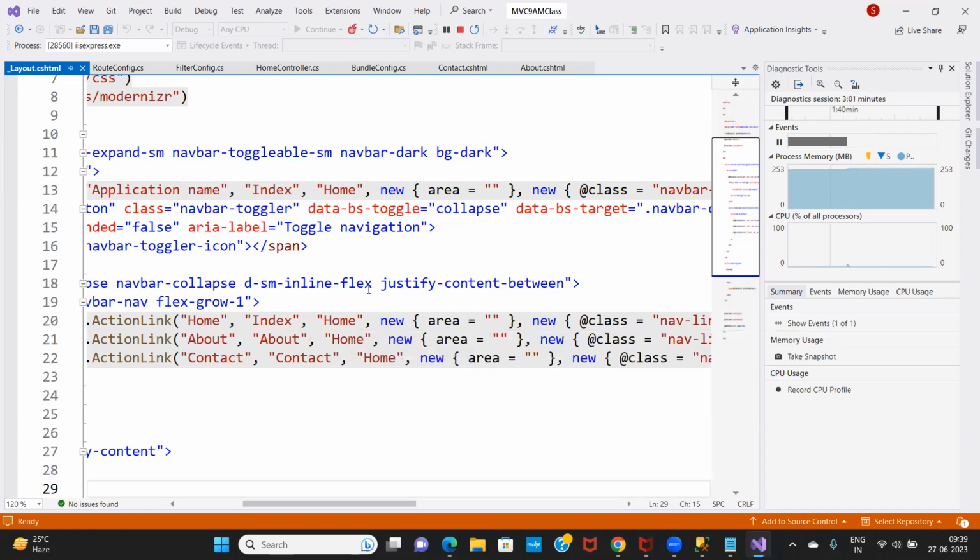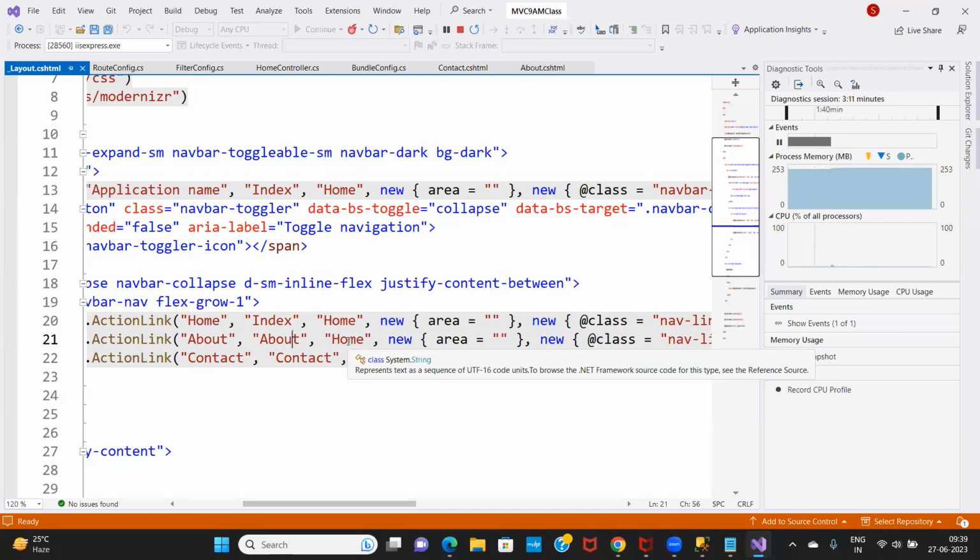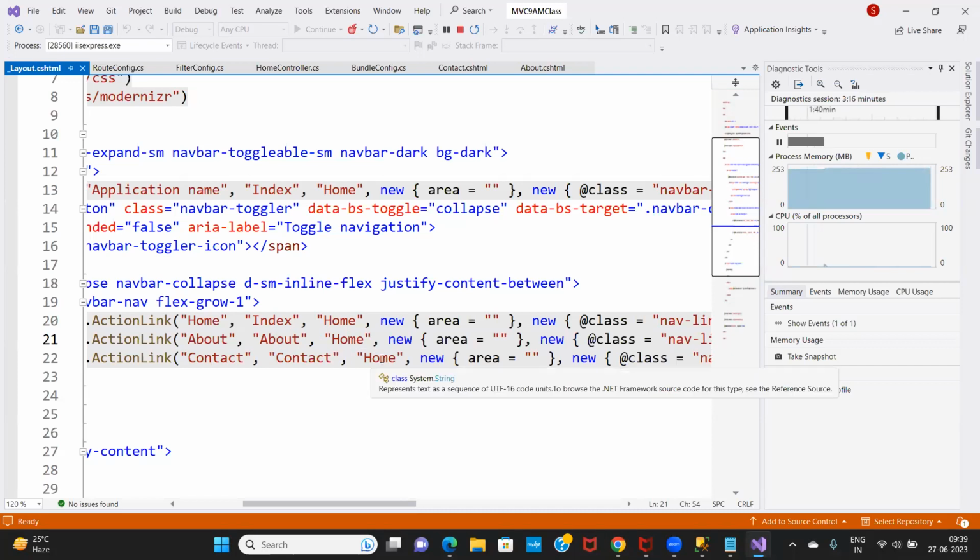When I click on this tab, I want to navigate to the About page. So to navigate to the About page, we have to give the navigation. I have a Home controller. Inside the Home controller, I have an About action. And then I have the Home controller, inside that I have a Contact action. And if I click on Home, I have the Home controller, inside that one I have an Index action.